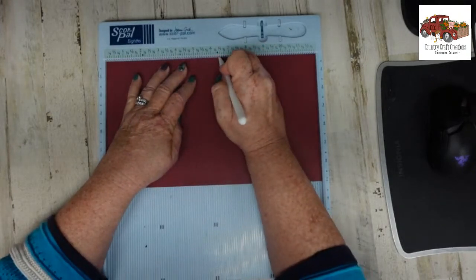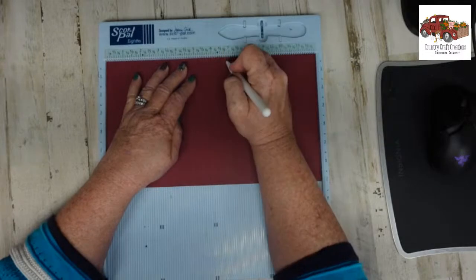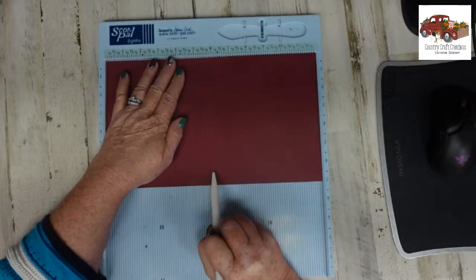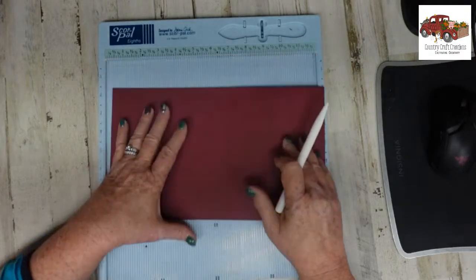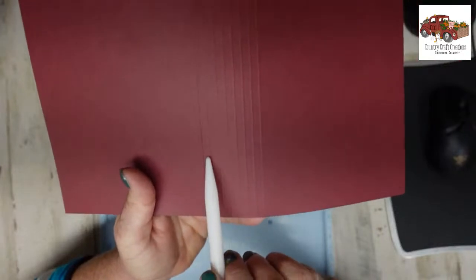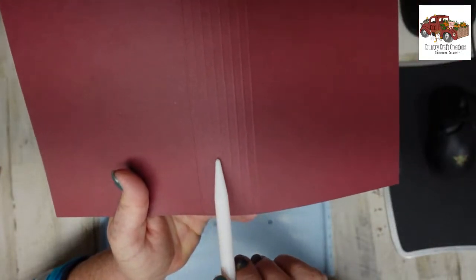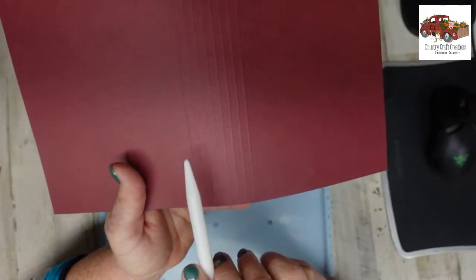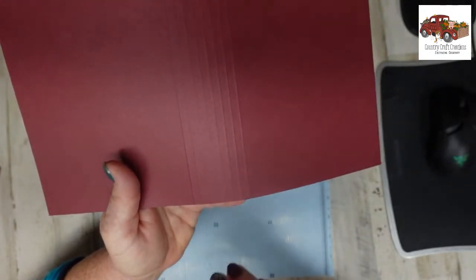6 1/4, 6 1/2, and 6 3/4. I think that's 7. 1, 2, 3, 4, 5, 6, 7. So now what I have, let me turn it over. What I have is 7 gussets. That's how many I need because I'm going to put a waterfall in between each one of those.